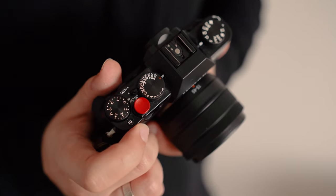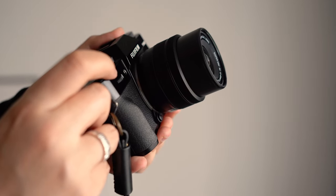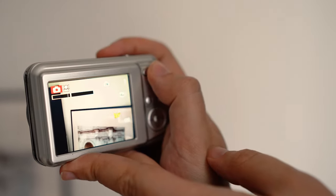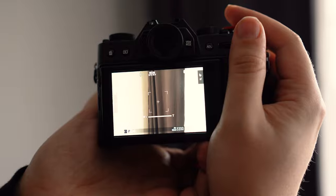First of all, every time you turn on or turn off your camera, the lens extends or collapses. So if you're walking around and after a few minutes the camera goes into sleep mode, the lens automatically falls in. When you bring the camera out of sleep mode, the lens extends again — but you've lost the focal length you had set before. And it's a problem because there are no focal length marks on the lens. Only while zooming does the camera show icons on the screen indicating how far you're zoomed in or out. So you won't be able to set the exact focal length, and each time you wake or turn on the camera you'll have to set it again. Truly annoying.